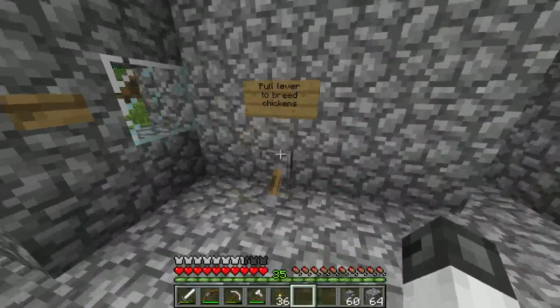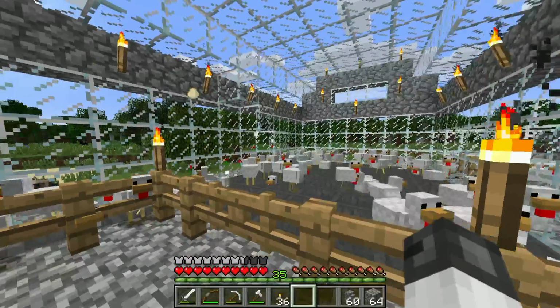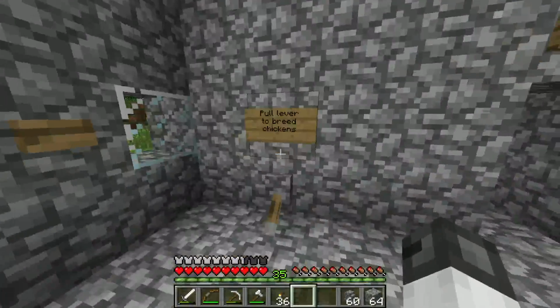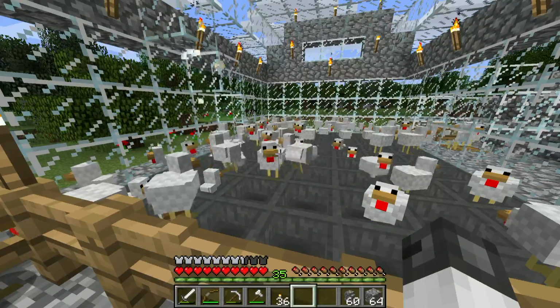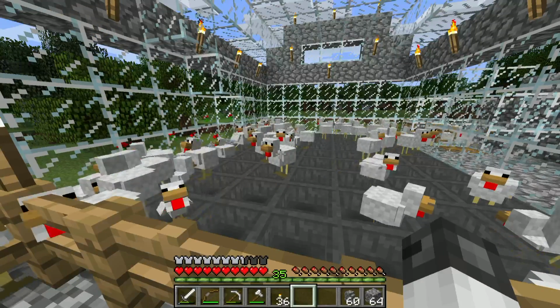So how it works is you pull this lever, it shoots eggs out here, into the killing floor, where they grow up to be big chickens. That's not the killing floor. It's the pre-killing floor. Yes, it's the egg collection area. The killing floor is rather tiny.